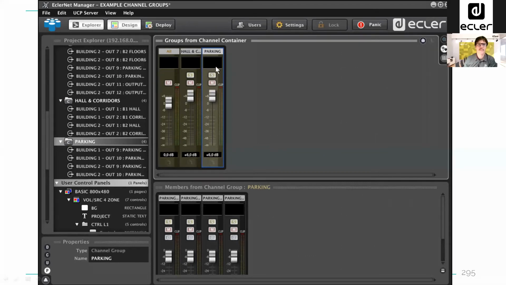Okay, this output is assigned to this channel group. If this output is at volume 100 and this one is at 0, then at 100, let's say, we will have 100 in the output. If one is 0, then you will have 0 in the output. If both of the levels are 50%, you will get 25% in the output. So it's like a multiplier, just to get to know how it works.